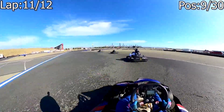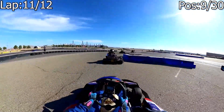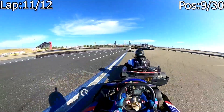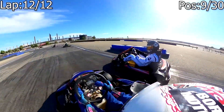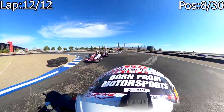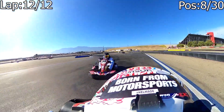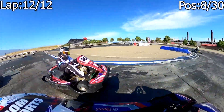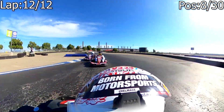The bookends of this film are closing. We've got John Rice in the 39 just ahead. We're coming into the bypass — we get an awesome run through bypass, and I'm really hoping I can get it done because this is lap 11, going onto the white flag. I give him a little bit of my speed, stick my nose in, and try to get this done into turn one — not my favorite place to do it but I don't know when else to try. I stick it on the apex — clean move. We make a little bit of contact but we were on the apex, and he confirmed for me after the race that it was clean. John Rice is the cleanest driver at Cal Speed. He looks for a move, sticks his nose up the inside going into the carousel — he doesn't quite have it, and we drive out of the carousel in 8th position straight over the line.